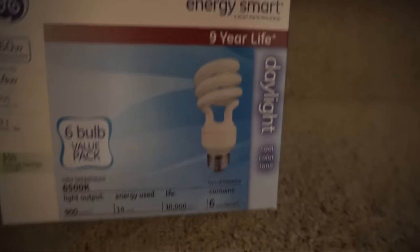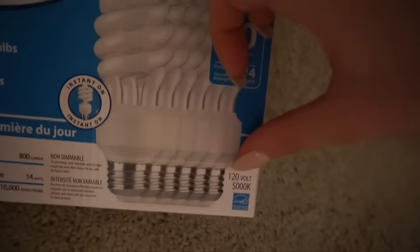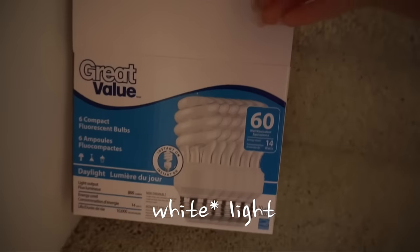I'm in my bathroom right now doing Shop Robin's Closet because it has the best lighting in here. I changed the light bulb - if you watch my Snapchat, you know that I have this thing for daylight light bulbs. It just is a whiter, brighter light, which I prefer more than a yellow-y light. These are the bulbs that I bought - you can get them at great value. You just have to look for 6,500 Kelvin or 5,000 Kelvin and that will give you a really bright light.